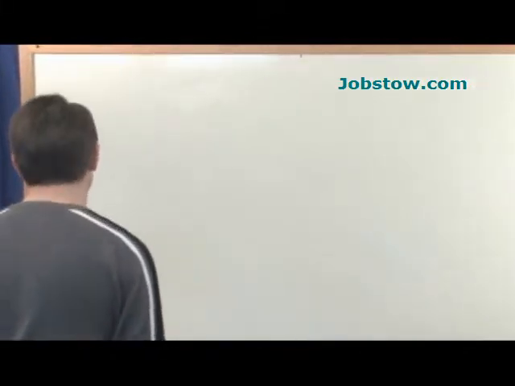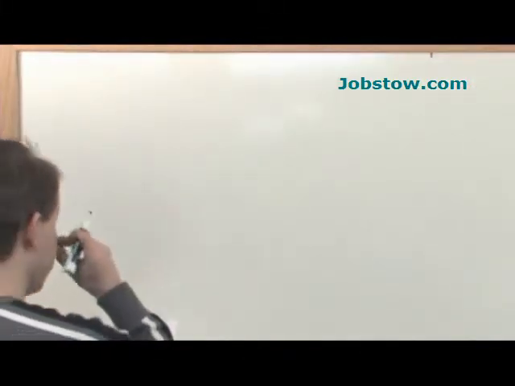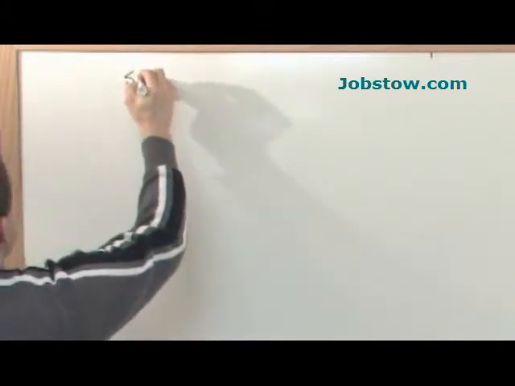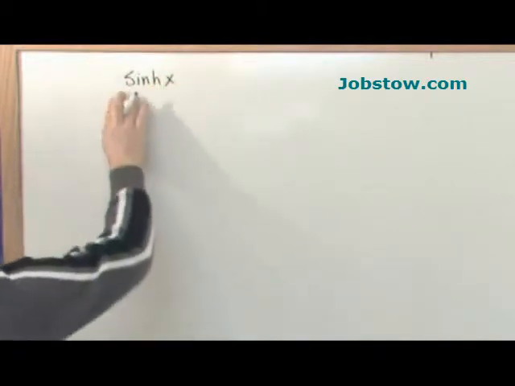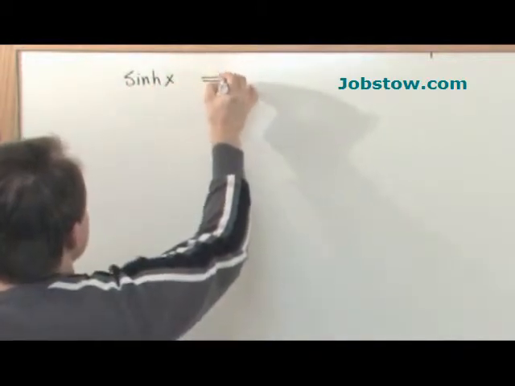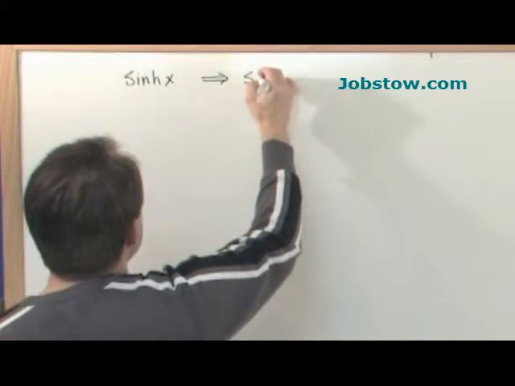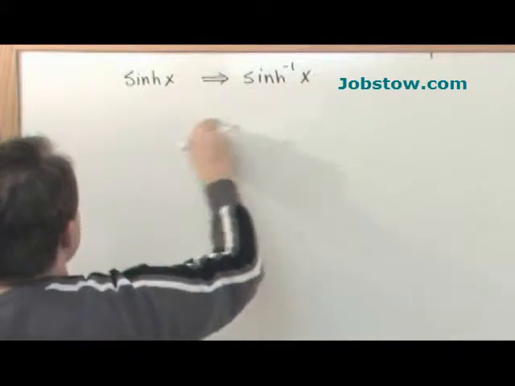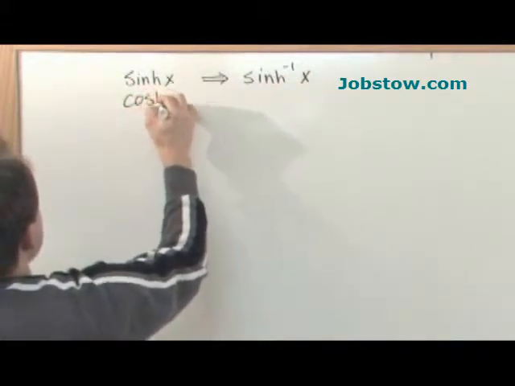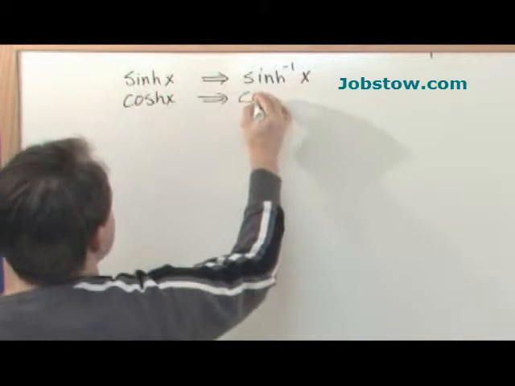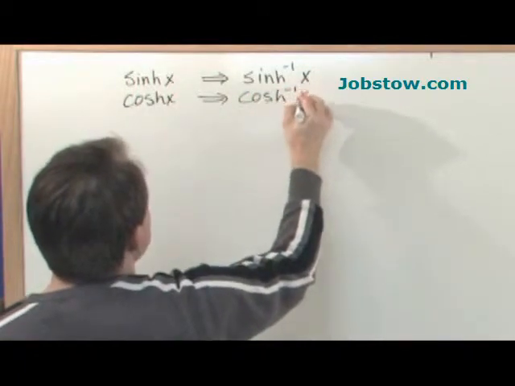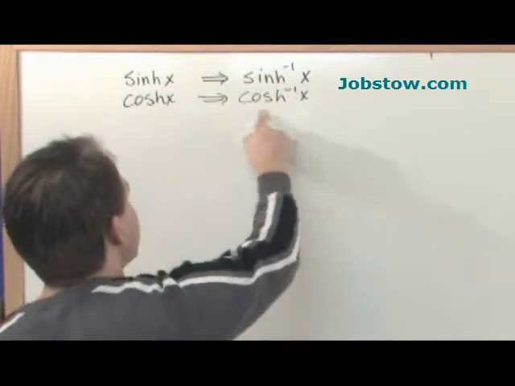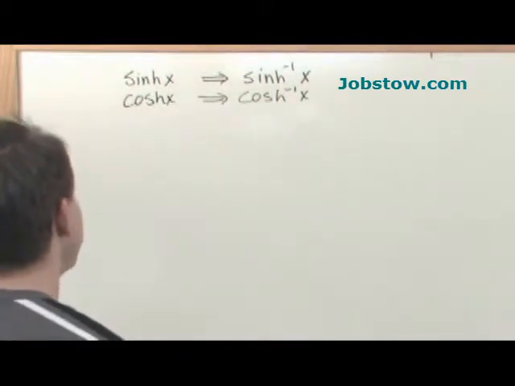We've already talked earlier in the class about inverse functions in terms of the inverse trigonometric functions. Here it's no different. If you have the hyperbolic sine of x, then its inverse will simply be the hyperbolic sine inverse of x. So these are opposites of one another. And if you had the cosine hyperbolic of x, its inverse would be the cosine hyperbolic inverse of x. That's what this negative 1 here is. That's not an exponent. That's just the symbology of the notation that means inverse function.